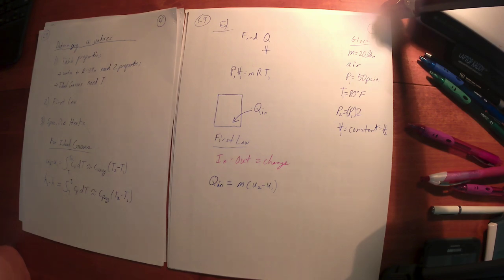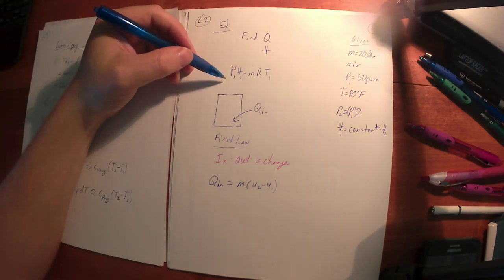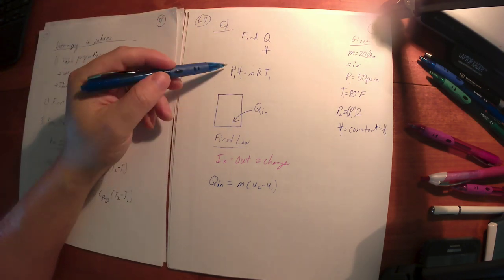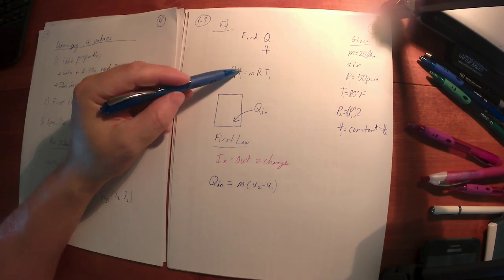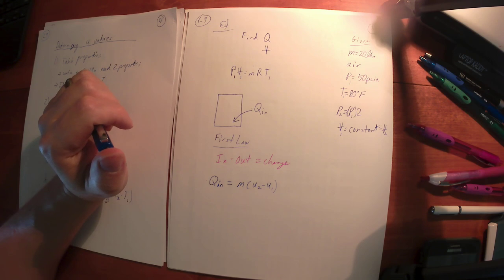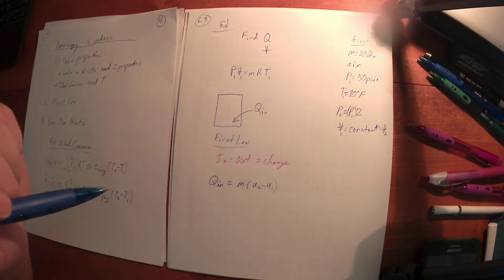By the way, if this is a test problem, if this was a 25-point test problem and I'm doing it in class, I'm going to put 10 points on getting this equation correct, 5 points for showing me you're also going to use this to find that. So you're at 15 out of 25 points. You're essentially passing at this point, and you can do that very quickly. You want to be able to write this equation correctly, quickly.